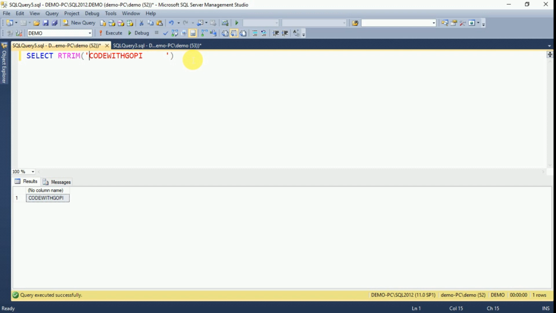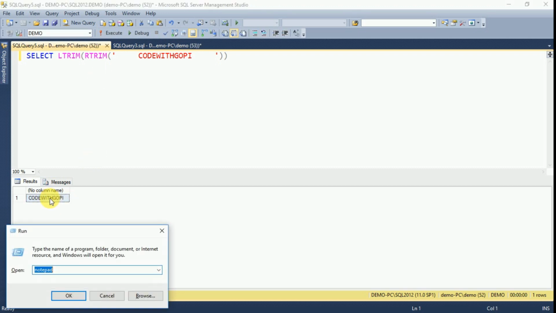But if we add any spaces on the left hand side and execute, those will not be removed, because LTRIM is used for left hand side spaces and RTRIM is used for right hand side spaces. If you want to remove both, then you have to use LTRIM, then RTRIM. Now execute. Now it is removed from both sides. You can check it. There are no spaces on the left side and right side. Okay.